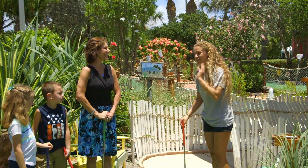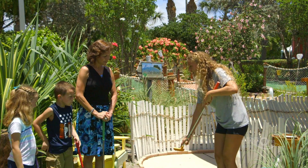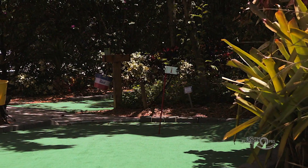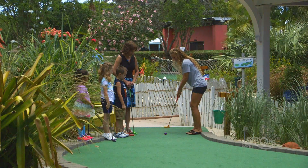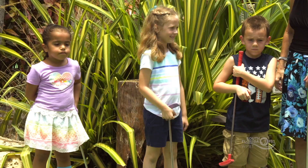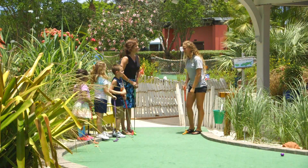To play Mini Golf, you're going to get your ball, put it down, and each go one at a time. You're going to take this line right here and line it up with the ball. Then you're going to try to get it in the hole down there in as few strokes as possible. Just like this — ready? Good job! I think we're ready to play. We'll take it from here and meet you at the end of the course.